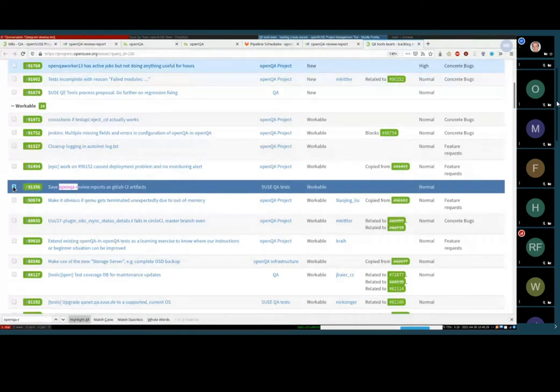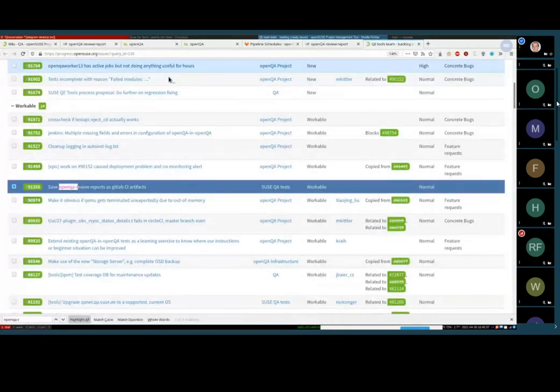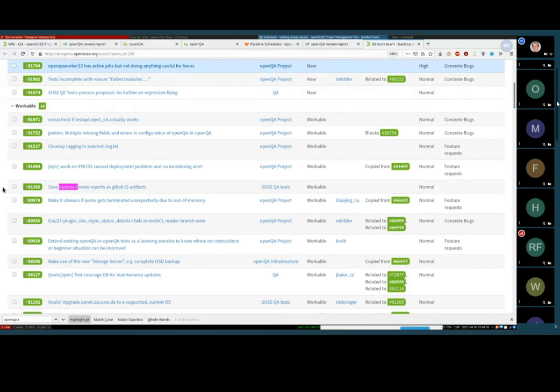I mentioned before that we already have the reports, but that one in particular is generated by a cron job executed by my user account, and I would like that we use the GitLab CI pipeline jobs itself to save the report as GitLab CI artifact. So we just upload the document there. The alternative could be that from the CI job we post a comment to openqa job group pages, or just rely on how we send email so far, but with email we cannot directly render that as nice HTML documents.